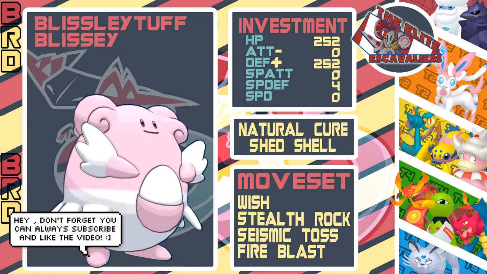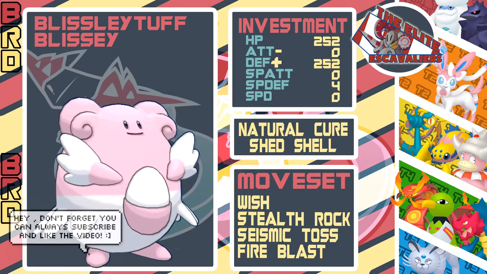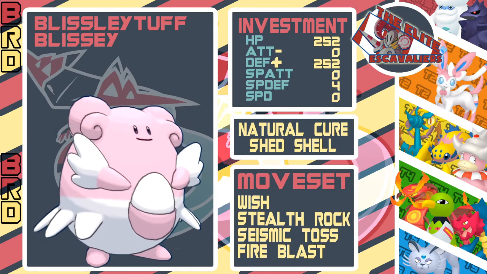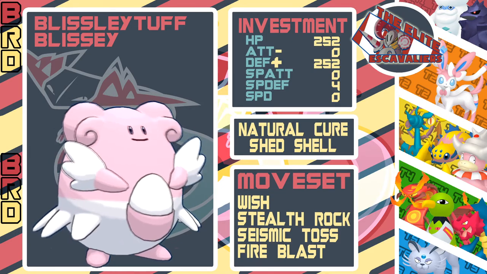So overall, great move, and Seismic Toss is just there because we need that. Just trying to Wish Pass with Blissey would also be really great. But yeah, that's it. Let's get into the battle.